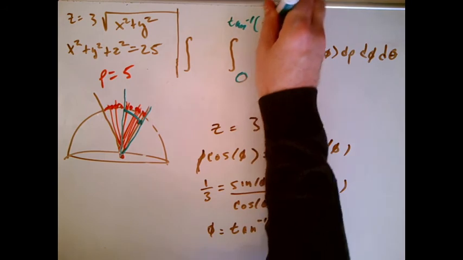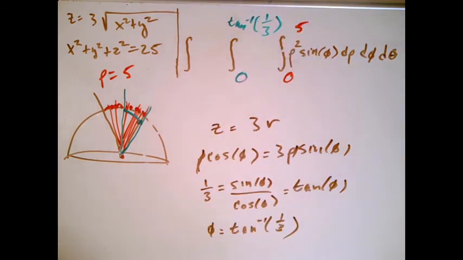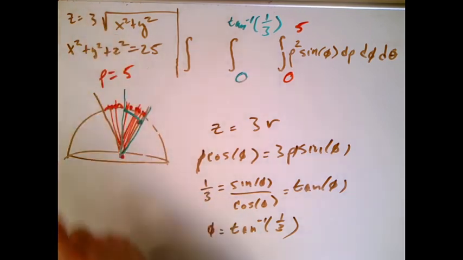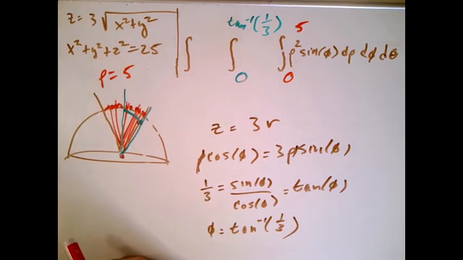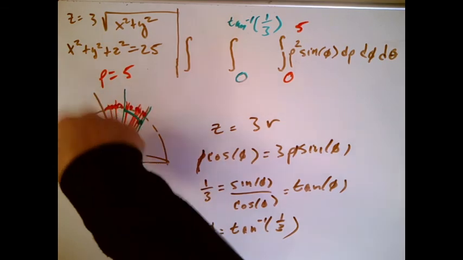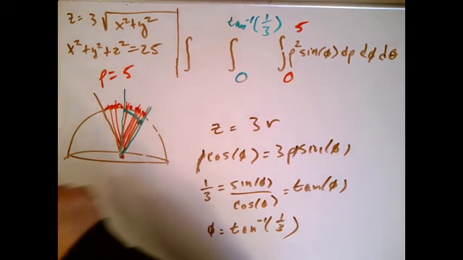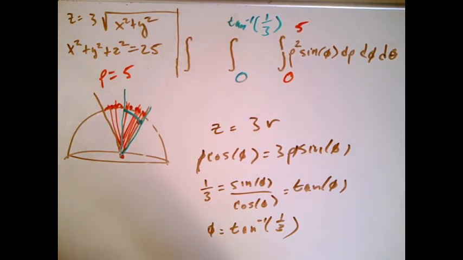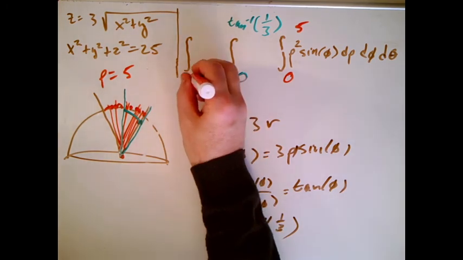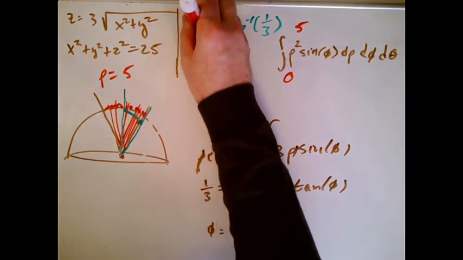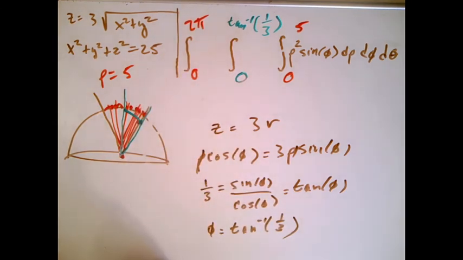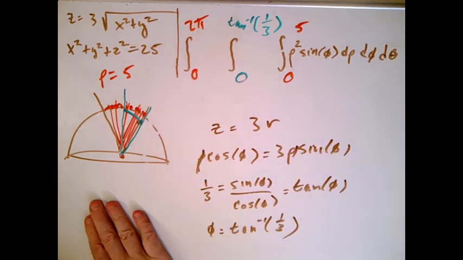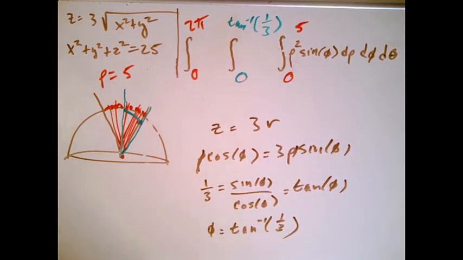And now we get back to another easy one, because we want to know what thetas I was using as I was drawing all those rays. Well, think of it this way: if you were to stand in the middle and start, instead of thinking of drawing rays, you know, poking straws down into the ice cream cone, you'd have to turn yourself all the way around to make sure you hit every part of the cone. And so we need to make sure that we actually go through a whole circle of 0 to 2π, and that will actually give us the integral in spherical coordinates that does the same example that we started with with cylindrical coordinates.